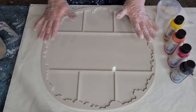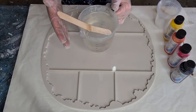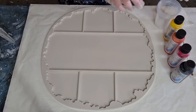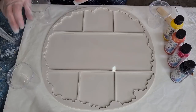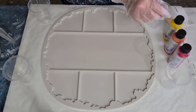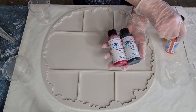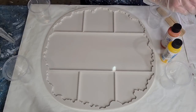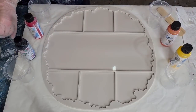Now the mold itself holds about 900 grams of mixed resin, which is 30 ounces. But I didn't want to mix up too much because I don't want to risk it going off. So I'd rather put say two thirds in and then come back and do a clear coat, which is what I'm going to do. That way I don't risk using too much resin. So I've got these pigment pastes. I've got black, red, orange, and yellow. So that's what I'm going to do. Like so. Now let's put in the resin.